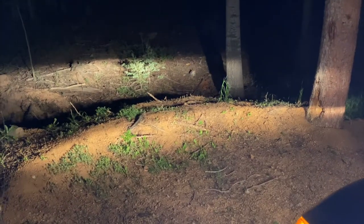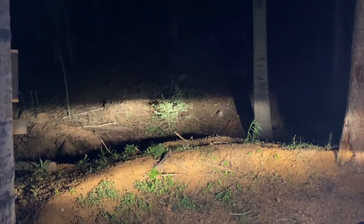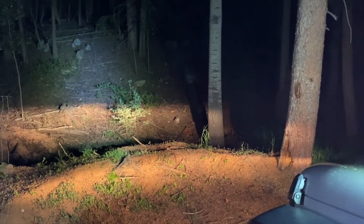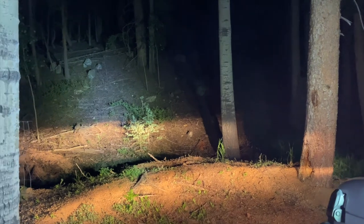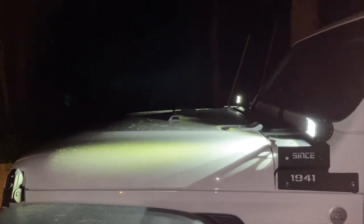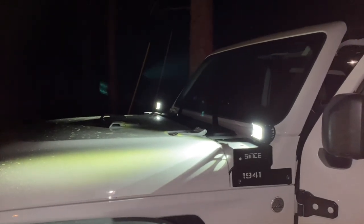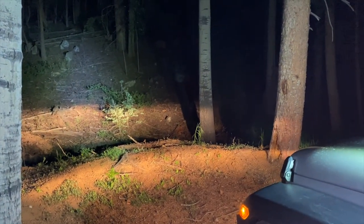I thought I'd show the end product and how the lights look at night. With just the low beams on you can see the light straight out in front. Now turning the spotlights on — you can see they shine further up the hill and cast a white light up there, while the lower area has the more orange tone from the regular headlights. I may play with the angle a bit — I'm getting a lot of light on the hood — but that's the end product. Thanks for joining me and suffering through the installation. I'm really happy with it.